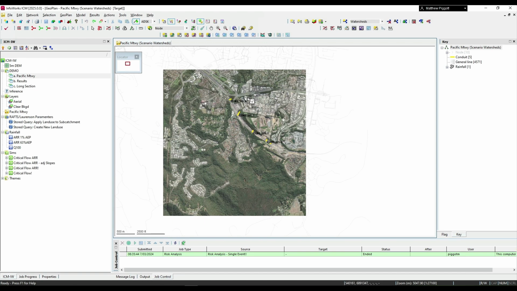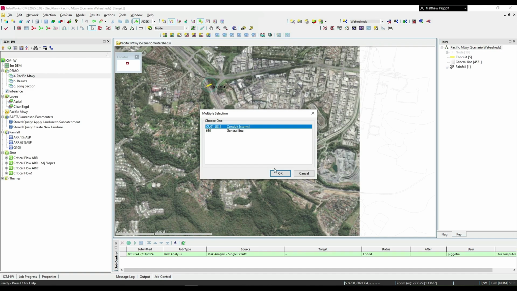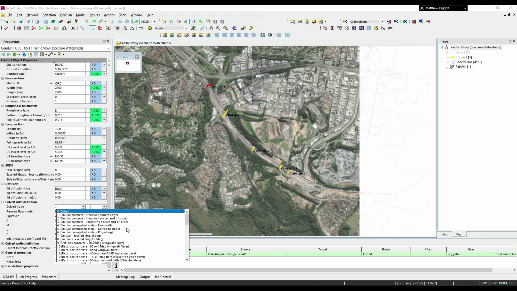So this is my model in InfraWorks ICM. I've brought in that aerial image, some background layers for my roads, and I also have the proposed culvert crossing locations. So in ICM, for our culverts, we can also define the culvert inlet parameters. There's a range of built-in options available here, which is going to help us get a better estimate of the energy losses that occur at these structures, which can help us get a better estimate of the hydraulic properties at the upstream and downstream end of the culverts when we're analysing them.